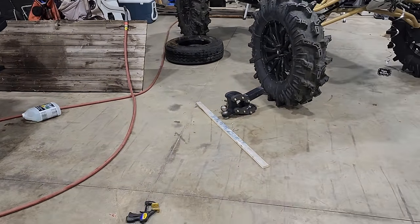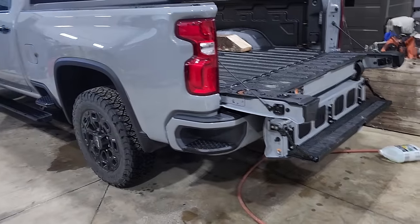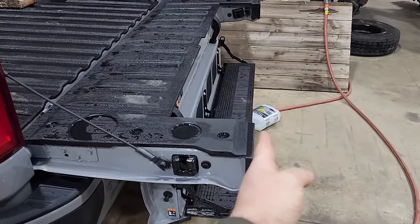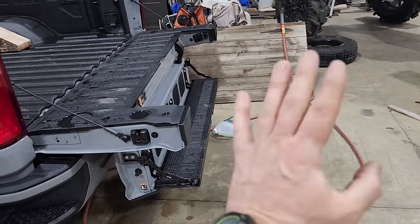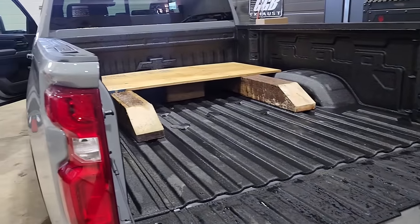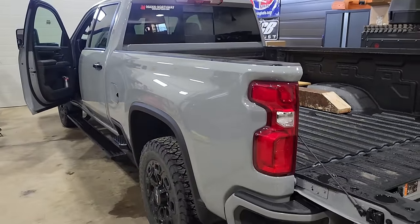We'll throw our Rhino hitch on and basically we'll throw half pole in the box, go hook up the trailer, and make sure the clearances are all good. Our enclosed trailer does have a little bit of a shorter hitch, but it should be totally fine. So we'll get that done, get it hooked up, and then we'll see what it looks like.